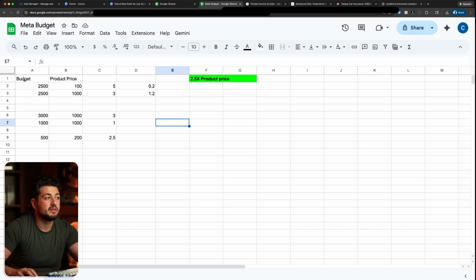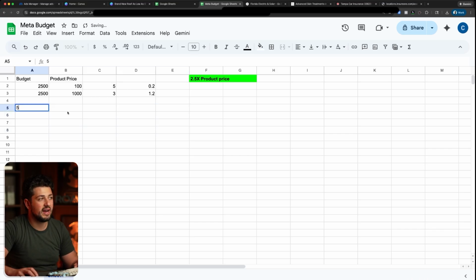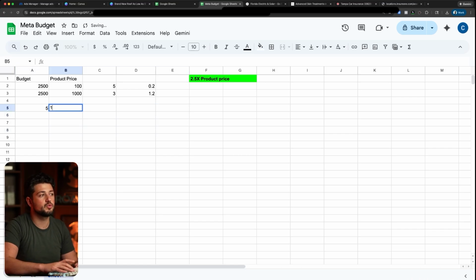Now, keep in mind, that is on the ad set level, which means how many ads can you put in one ad set? I like to be at the same calculation per ad that I'm running. So something that I've seen have a massive success rate, I'll run you guys through that calculation. We're going to use the same example. So let's say we have 5 ads and the product is worth $100, okay?